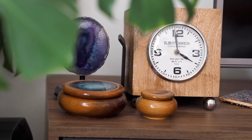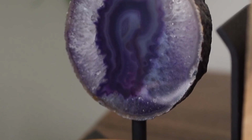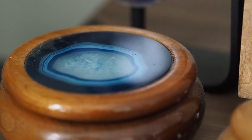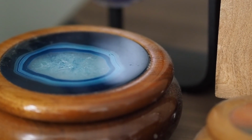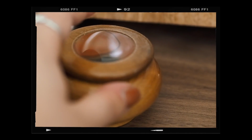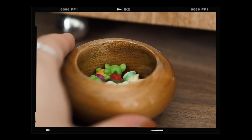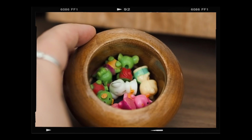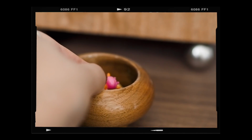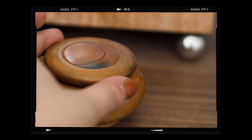And I have a little corner of trinkets. I have a clock and 2 very important little pots. These belonged to my grandma, and I think they are so pretty, so I got them from her. And in this little one there are tiny little puppets which my nieces and I used to play with. I decided to keep it this way because these little characters mean a lot to me. They brought me so much joy when I was a little kid.